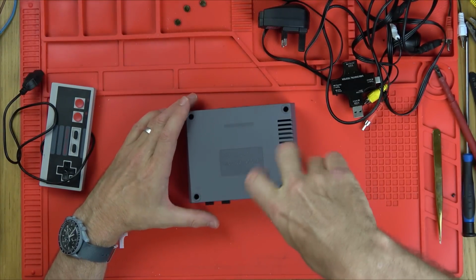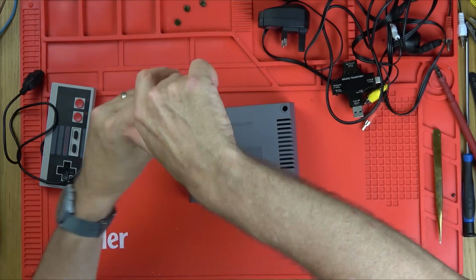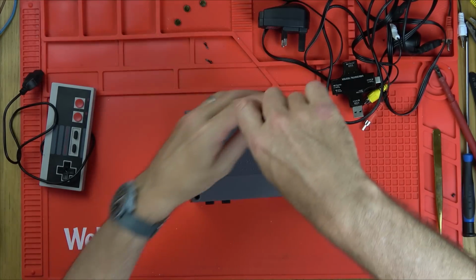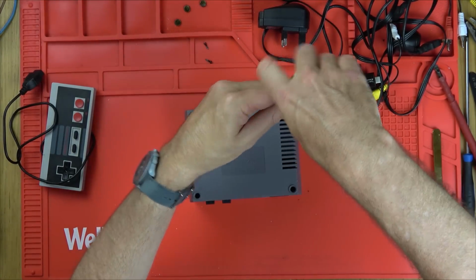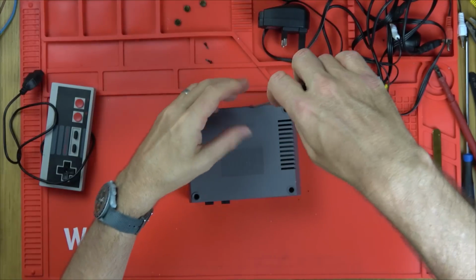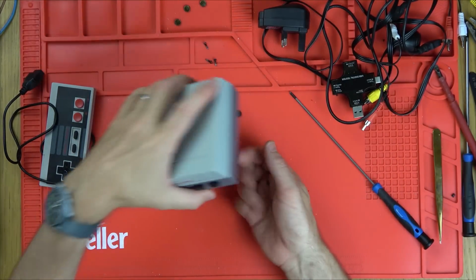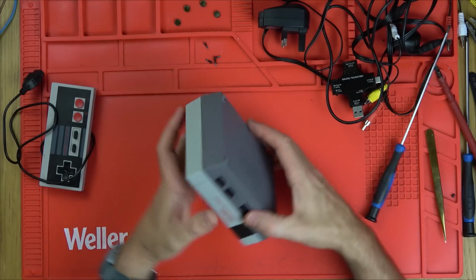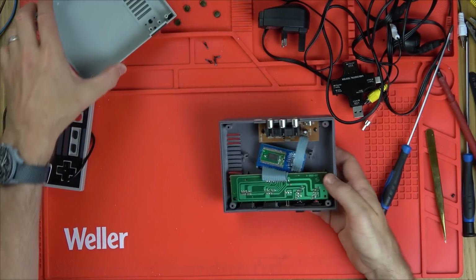Little crossheads. I'll be quite interested to get this working because one of the games actually says Pac-Land. So I'd quite like to see that because I used to love Pac-Land. But I have played it on, I think it was the NES, on the Virtual Console. And yeah, I want the arcade version.